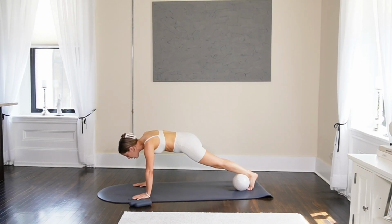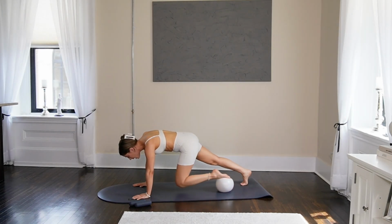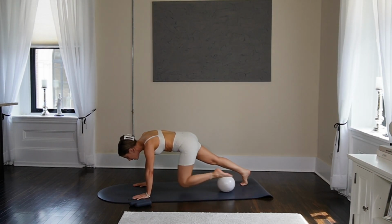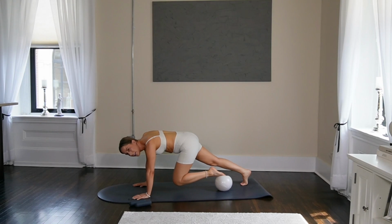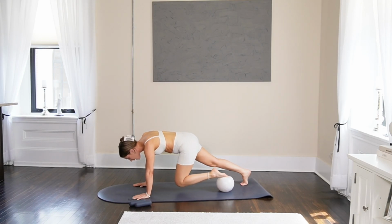Good. Give me 8, and then we pulse that left knee up to that chest. In 7, in 6, in 5, in 4, breathe. 3, in 2. This next one, holding it here. Little tiny pulses in, in, in, in. This is it. 8, 7, 6, 5, 4, 3, 2.